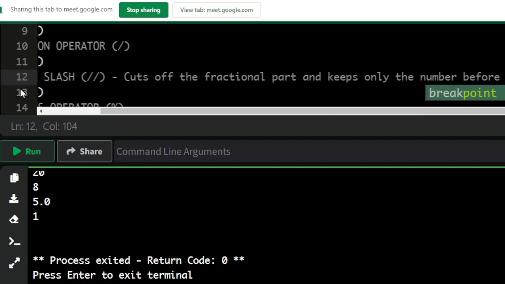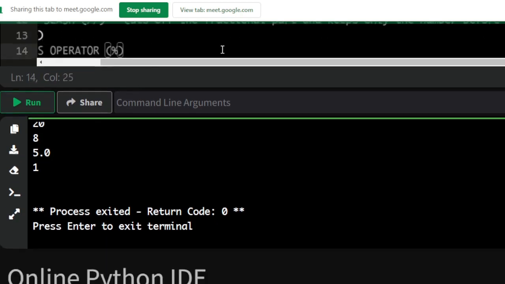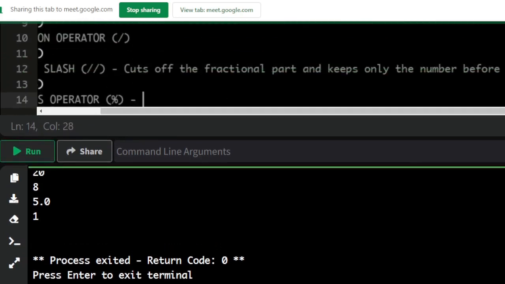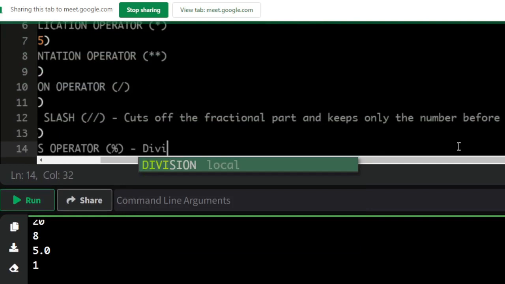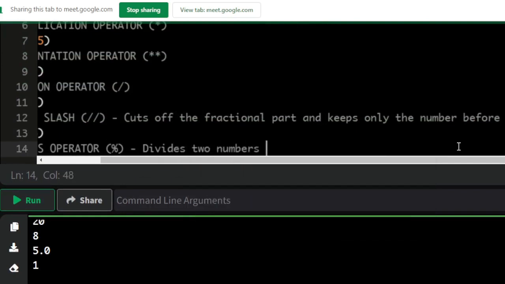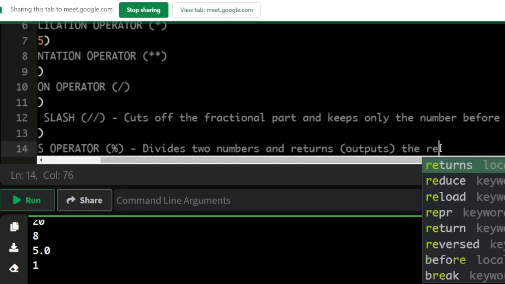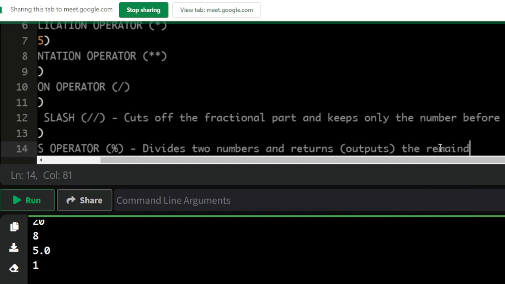That's what this one does. But this one, in its own case, divides two numbers and outputs the remainder.